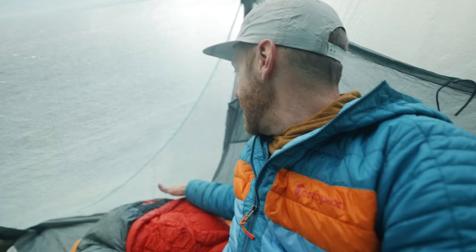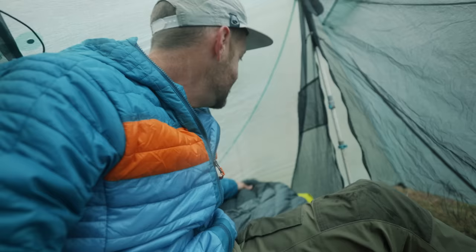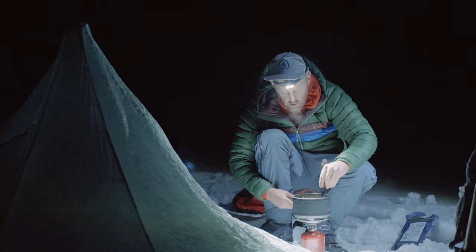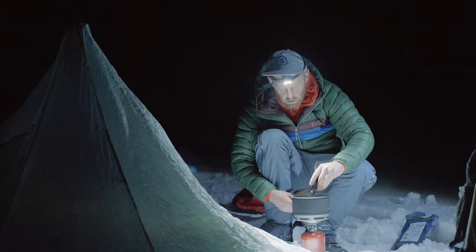And the biggest problem area is where this is very close to the head of my sleeping bag, and down here, the foot of my sleeping bag often gets pretty wet. Now, that won't always be the case. Every backpacking trip is a little bit different. When I was in Switzerland on the Tour de Mont Blanc, it wasn't as bad. When I was winter camping with this thing, it wasn't bad at all. But on rainy, moist days with a lot of monsoon activity, it was very, very wet inside my tent.